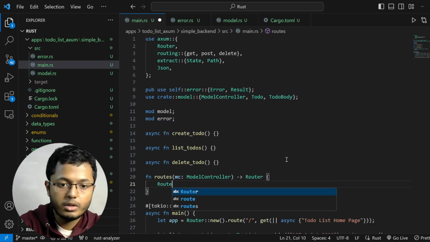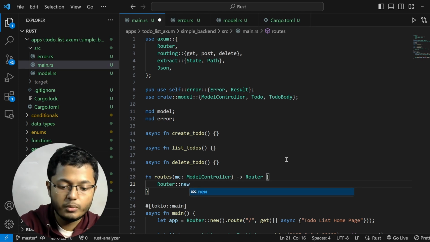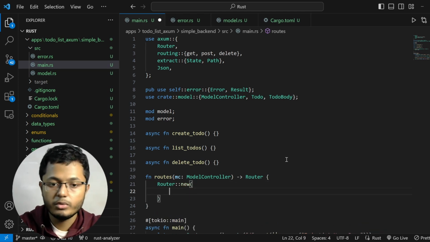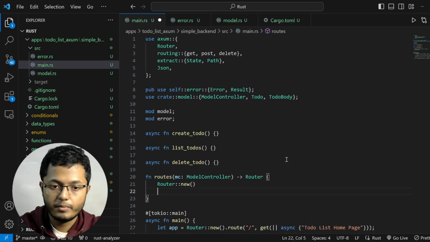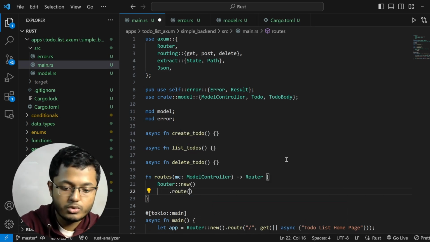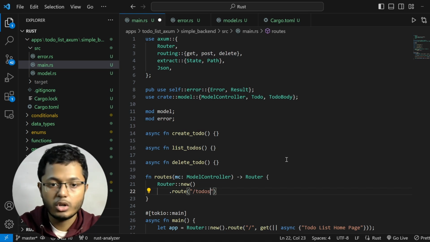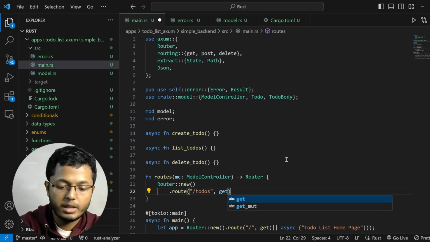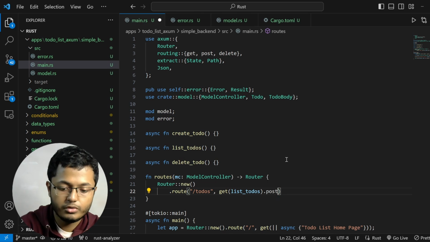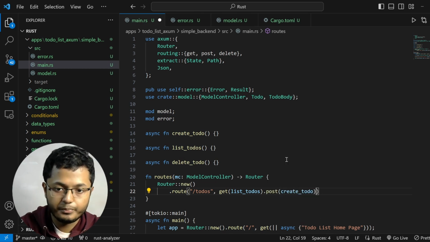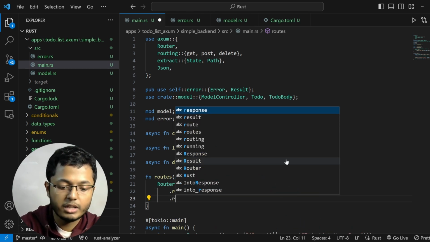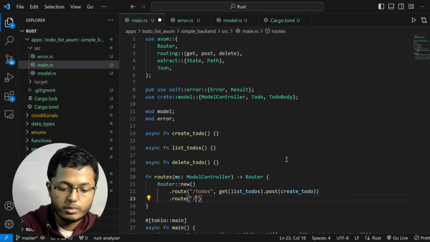Now inside, I will create our routes. So I will do Router::new. And then we will have some routes, not inside the new. So .route. So first of all, we will create a route for /todos, which will contain our create_todo as well as our list_todos. So I will do get of list_todos .post of our create_todo, and then we will have another route which will be for /todos/:id.